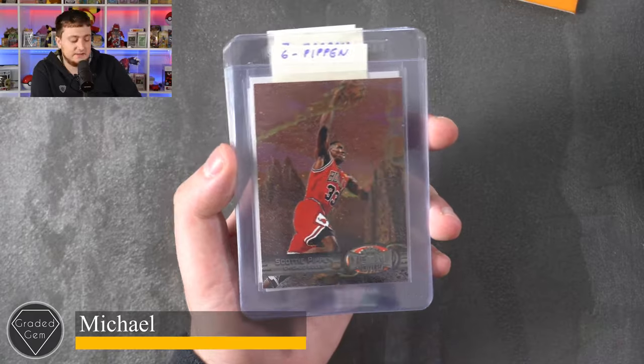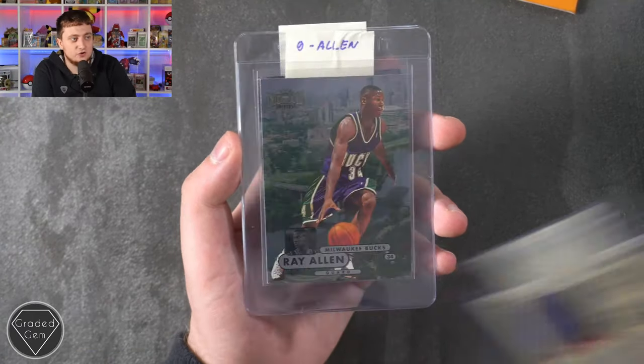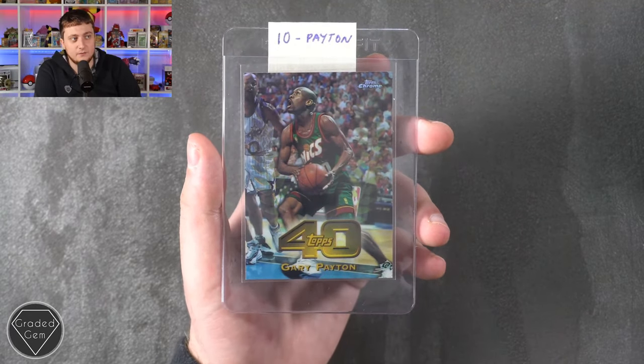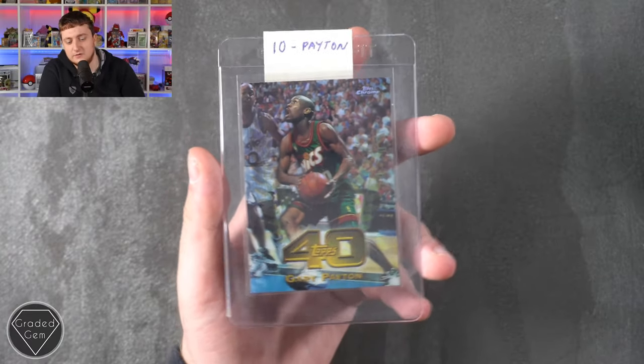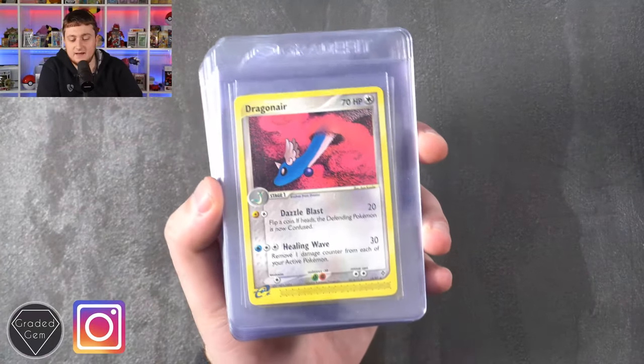Michael is up next, starting off with a hockey card. We then have basketball again with the fire, which I always love to see. Michael Jordan. We have Ray Allen. And Payton as well. Just in case you start to get worried that the rest of your cards aren't here, 2017 to 2020 cards are in a different video. So many thanks, Michael.